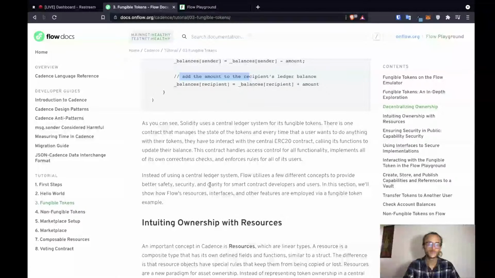Instead of using a central ledger system, Flow utilizes a few different concepts to provide better safety, security, and clarity for smart contract developers and users. In this section, we'll show how Flow's resources, interfaces, and other features are employed via a fungible token example.